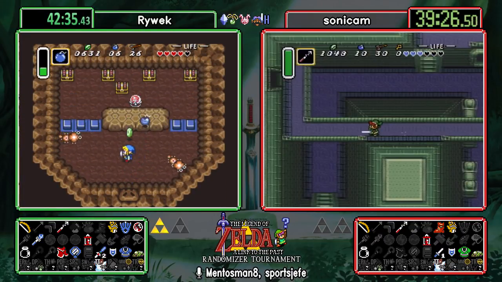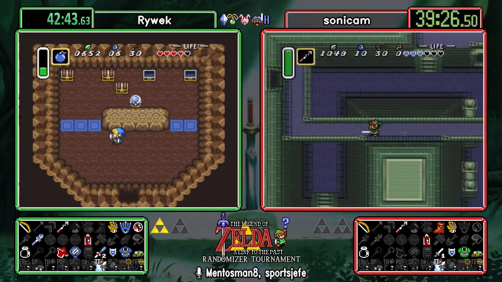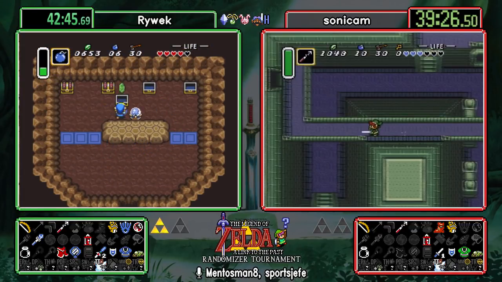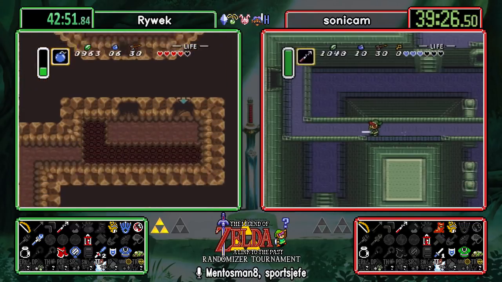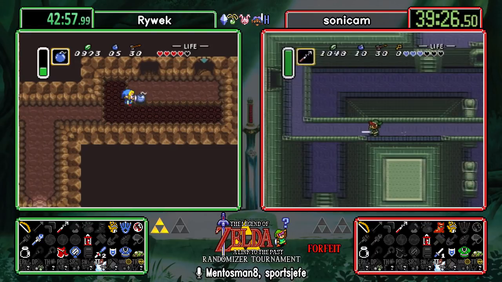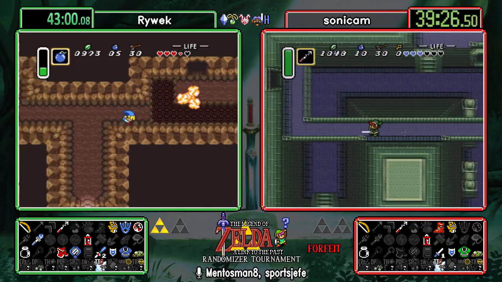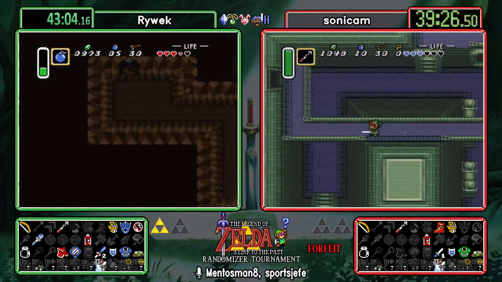Sounds about right. And worth noting for those watching in chat, we can confirm that Sonicam was a little bit stumped by the seed and forfeiting. Rywek will be playing out the rest of the seed because if he doesn't finish the seed, then it's a double forfeit and they go on to game 3. But presuming that he does get through the seed, then he will be taking the win on this game and this series.